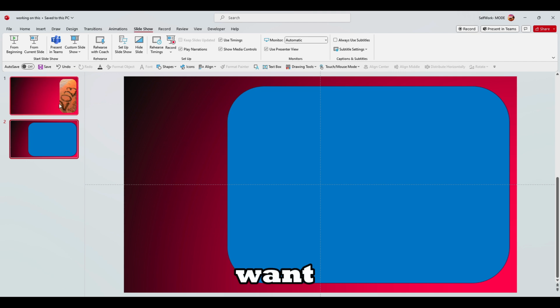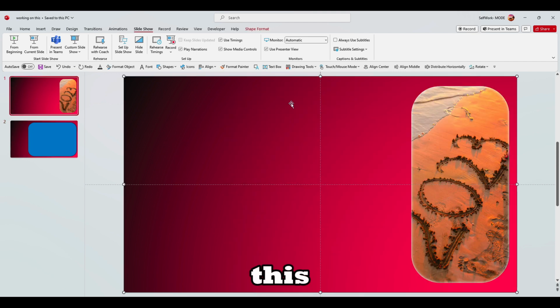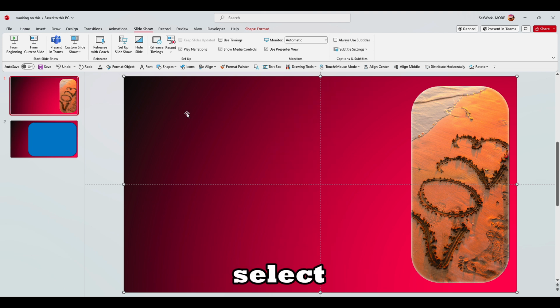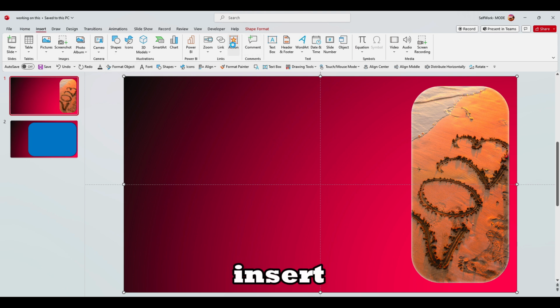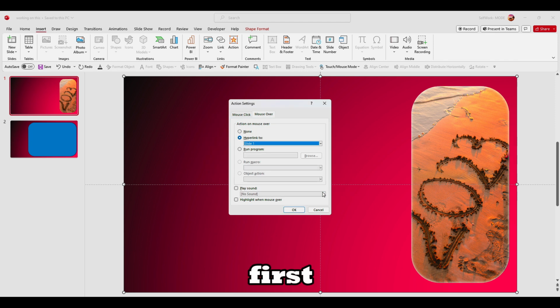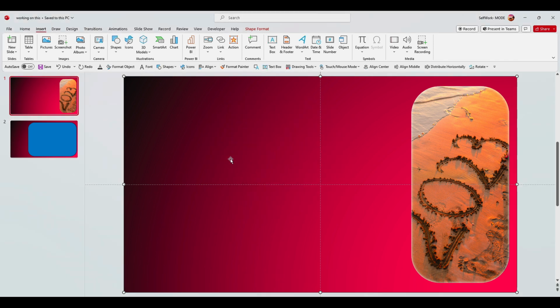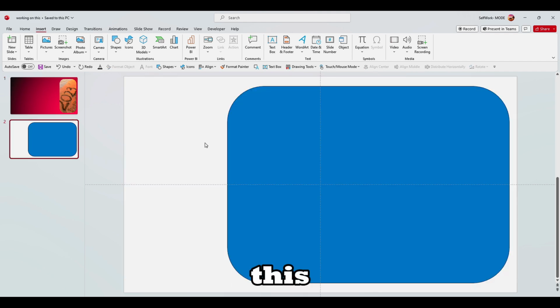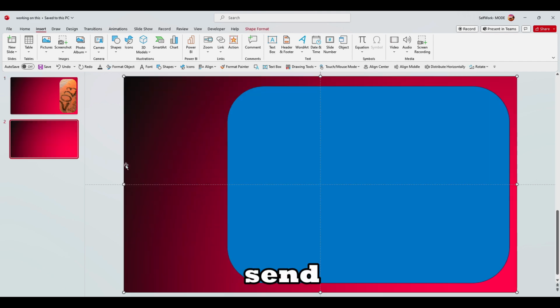But maybe we want to go back, so we're gonna use this background. So I'm gonna select this, go to insert and action, and slide and first one. And now actually we can now copy this and send back.